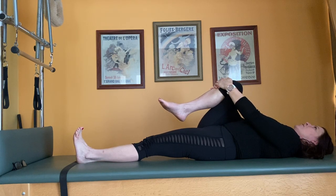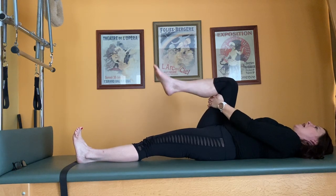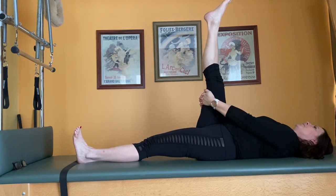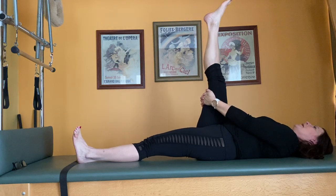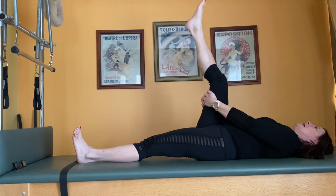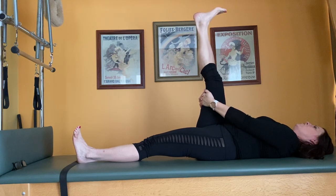Please notice that. Grab behind the thighs, interlace fingers, and then just straighten this leg up to the ceiling, gently pointing through the toes. Two, and back. Three, and back. Four, and back. One more for five.